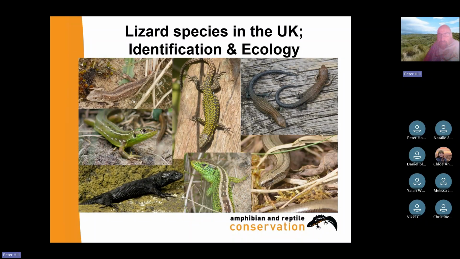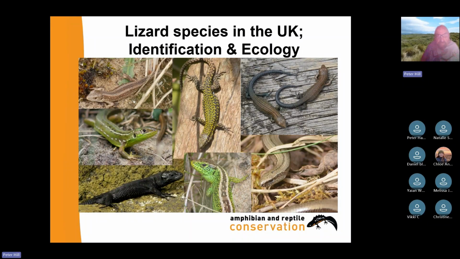Going back to the left and the middle on the way down, that's an immature, well, almost mature female Western green lizard, which is native to France and Jersey. But there is a population in southern England that's been there for quite some time now. Bottom left, that's our common viviparous lizard. Again, an adult version of what's on the top right. But this is a melanistic example, pure black. They occur quite regularly, various sites across Wales, including in Neath Talbot.